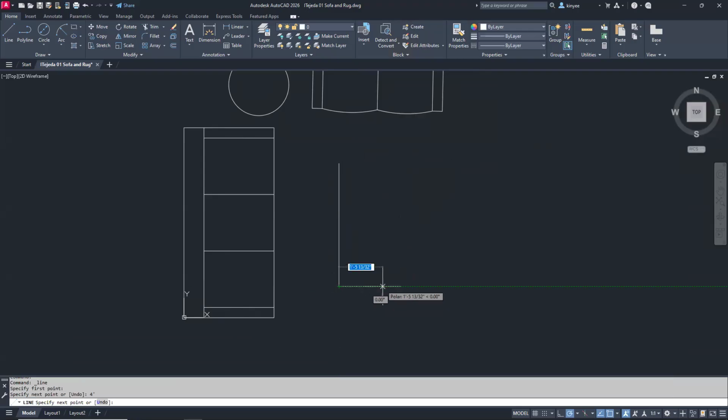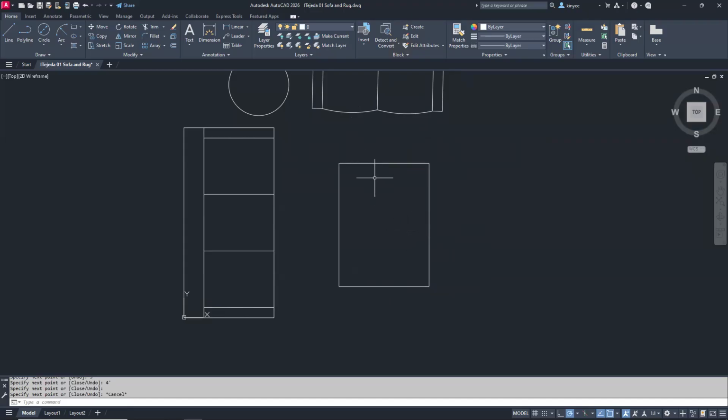I'll go over in this direction, maybe I'll make it 2 feet. No, actually I'll make it 3 feet. So 3 feet, there we go. Go straight up 4 feet to match the other side. And then I'll just come over here, give it a click, and then tap the escape key. So that's what I'm drawing as a rug.